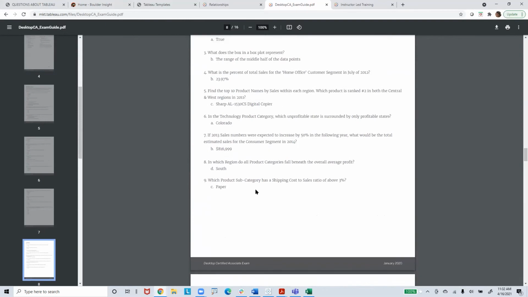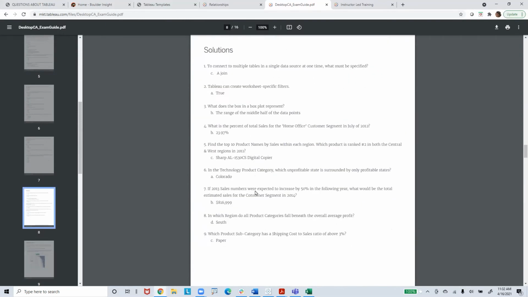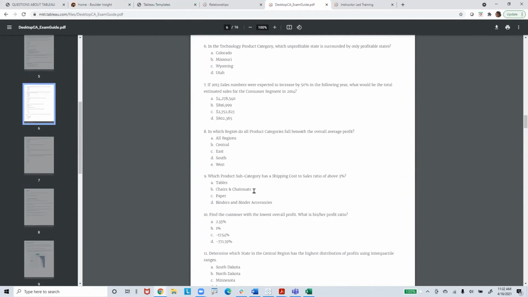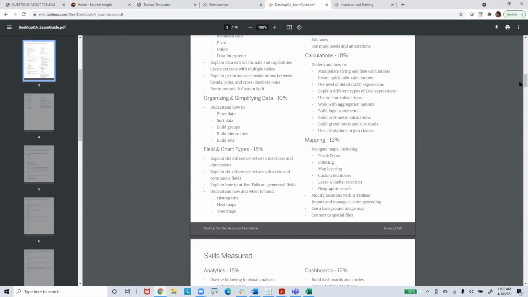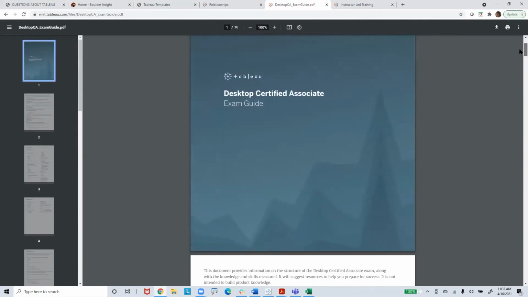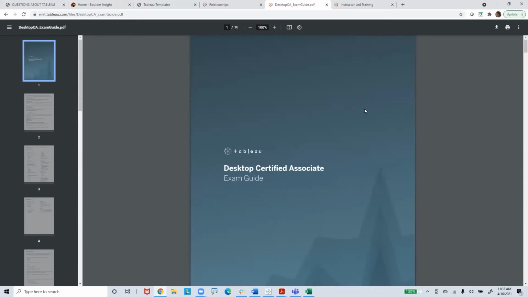But I am going to hand this over to Timo right now because there's another source called Learning Tableau that Timo has recommended. I actually used it for my last exam, and there's some great data sources and things there. So Timo, I'm going to hand this to you. I'll put the links to the exam guide in here.